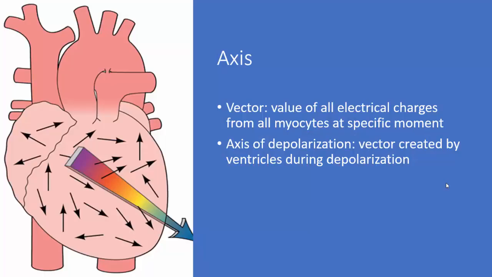So a couple of definitions you should know. A vector is a mark or symbol that can be used to describe any force having both magnitude and direction. The mean QRS vector is typically represented by a single arrow.